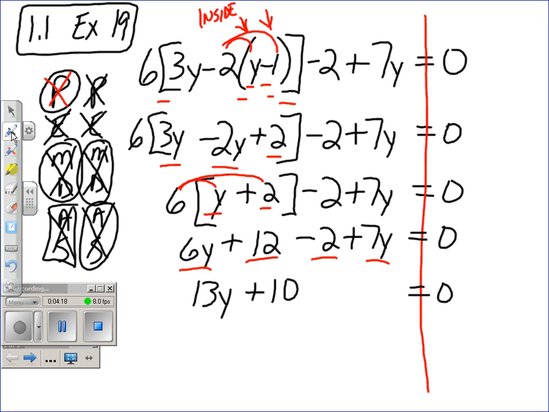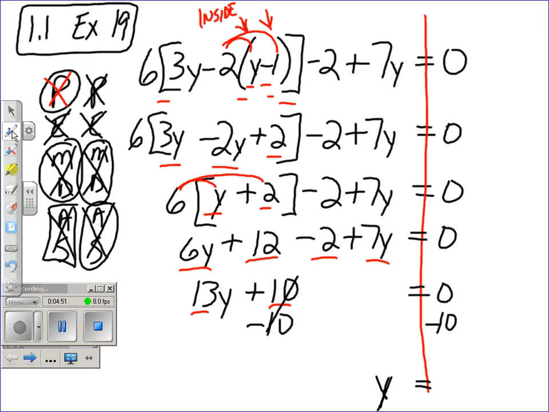All that we have left is isolating the y. Remember, we want to get the y all by itself. So let's see if we can get the y alone. Which do I get rid of? Do I get rid of the 13 first, or do I get rid of the 10 first? And remember, we talked about in an earlier problem, get rid of the number that's furthest from the x or y. So the 10 is further away. It's a plus 10. How do I get rid of plus 10? By doing the opposite. Minusing 10. The opposite of plus 10 is minus 10. Don't forget to do it to both sides.